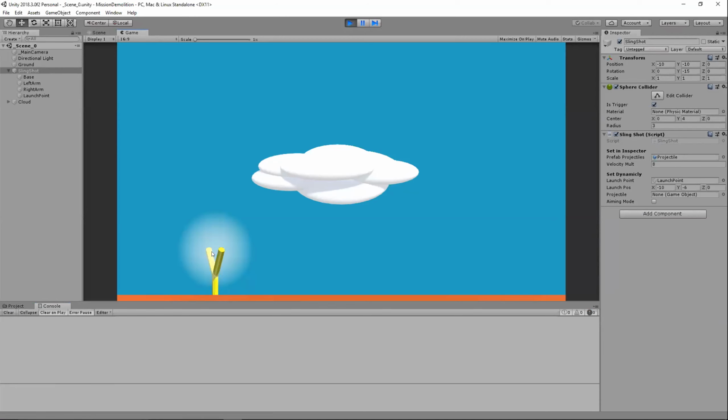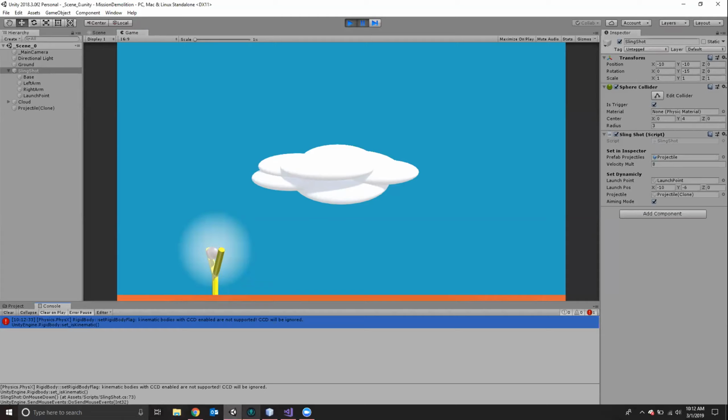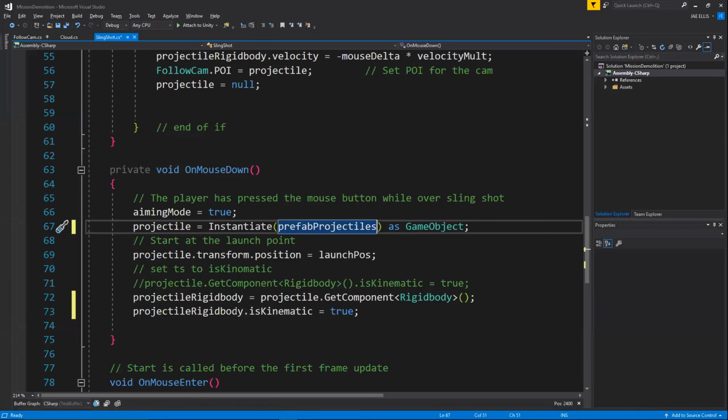Awesome. So what happens is when I go to make my balls, it crashes, and then it complains about my on mouse down line 73, and I don't see anything wrong with it.